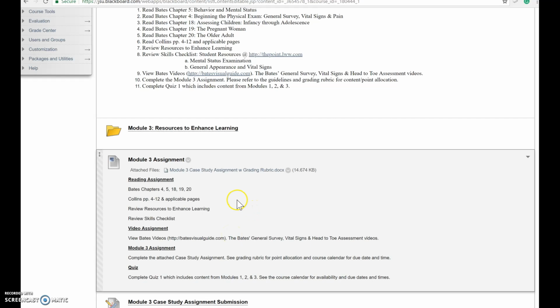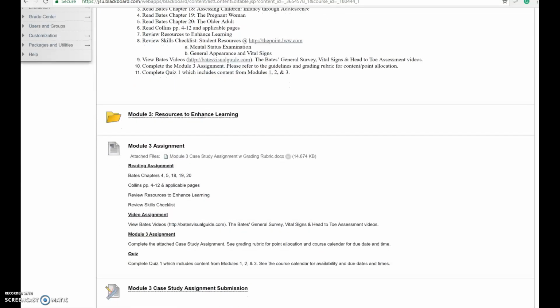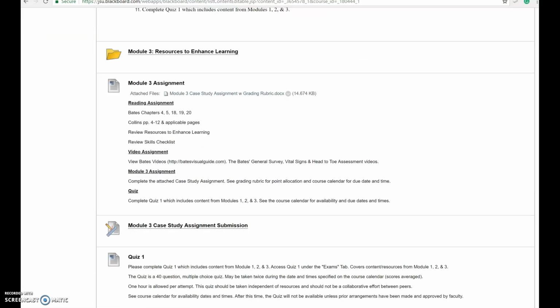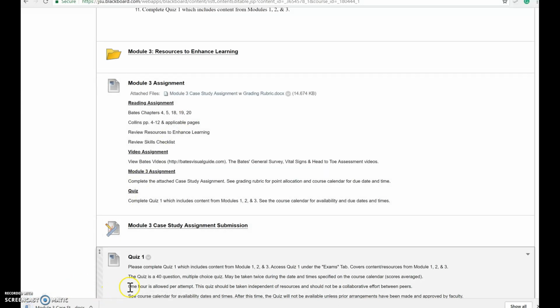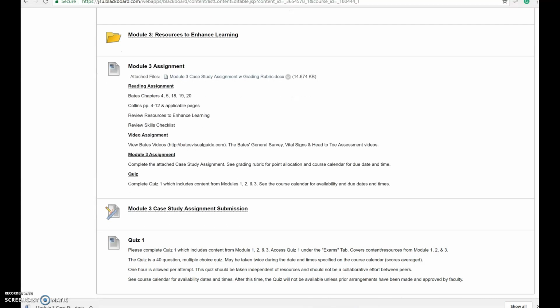And then you'll see that you've got a case study assignment with the grading rubric, and below that, a case study assignment submission. So let's look at the case study assignment and grading rubric really quickly, just so that I can review it for you a little bit, just in case you have any questions.